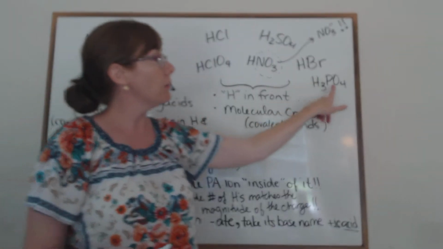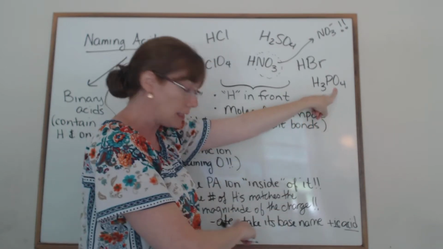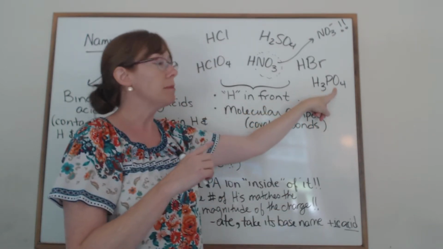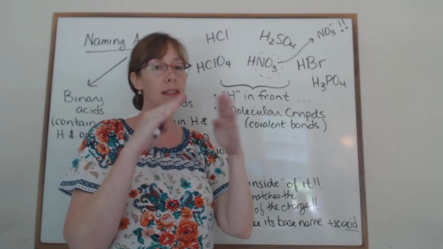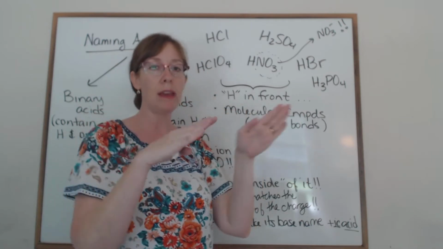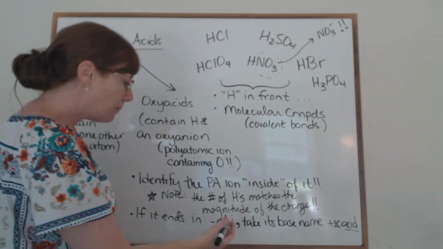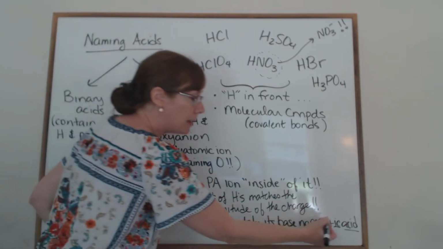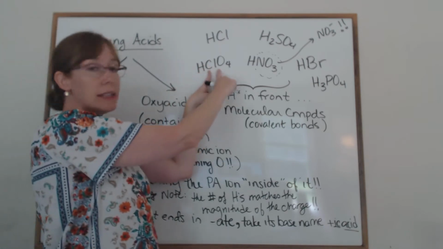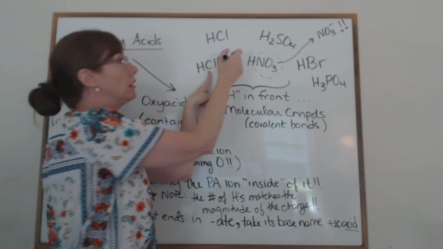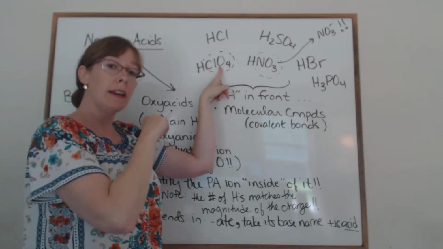Another example, this one here. This contains phosphate. Phosphate ends in ate, so we're going to apply this rule here. Now, some people would say, well, why is it not phosphic acid? A little bit of this is a historical thing, so you kind of just have to roll with it. But notice it does end in ic. It's phosphoric acid. So if the polyatomic ion ends in ate, it becomes an ic acid. This one here, did you notice that it contains perchlorate right here? So therefore we call this perchloric acid.